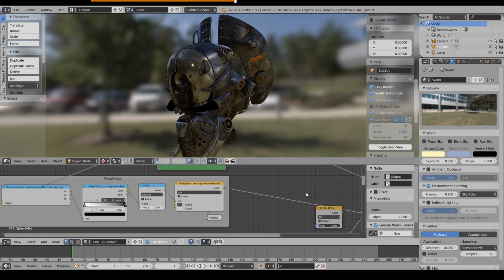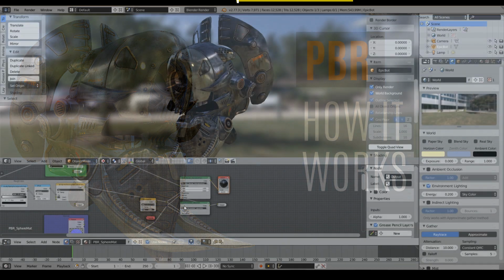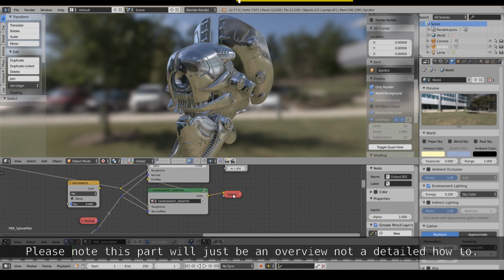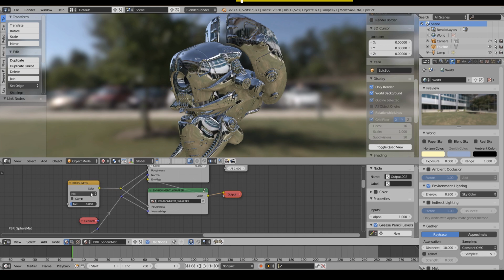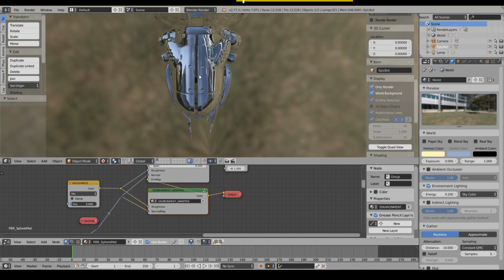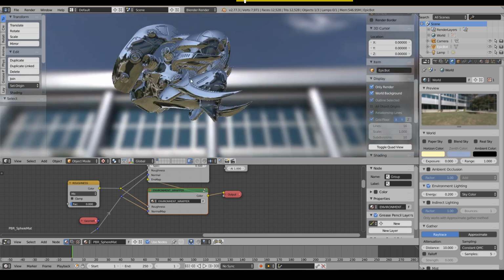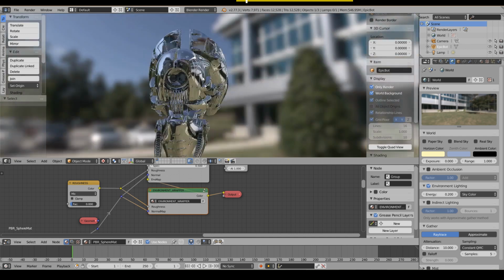You can see all the maps are coming in. And now I think we should take a little look at what's going on behind the scenes here. Probably one of the key aspects are the reflections. So let's dig into this node here. I'm going to click on the output so you can see it. And so that it's a uniform roughness throughout, I'm going to swap from the texture to plug this single value back in so it's completely shiny again. If we look down on the model, at the top it's reflecting the sky. If we look underneath, it's reflecting the ground, and if we look around, it looks like how we would expect it to reflect in real life.